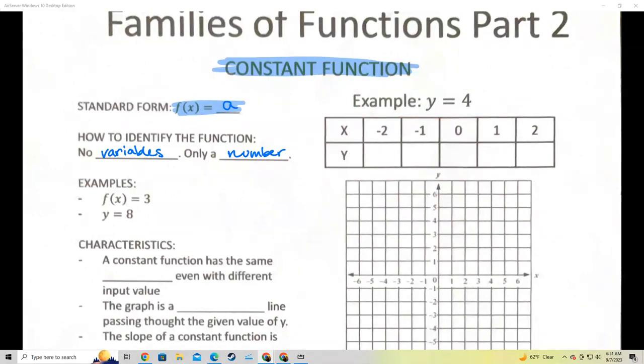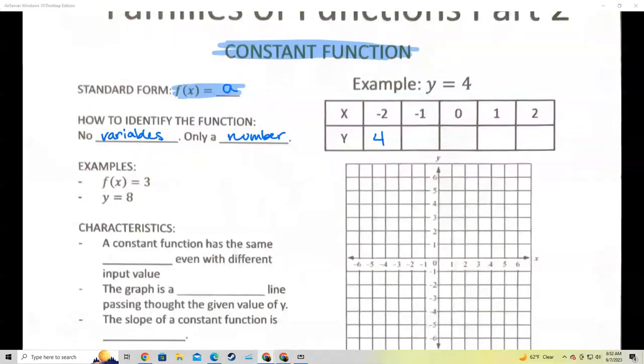And just like last time, I'm going to start plugging in my x's into this equation and see what I get. When I plug in x is negative 2, I look for my x's. There's nothing to plug in. All I know is the answer is 4. And so I'm going to go ahead and plot it, negative 2 comma 4, put a dot. Next one, I'm going to try x is negative 1. I'm going to take my x, anywhere I see an x, I'm going to replace it with a negative 1. Well, there is no x. So again, the answer is just 4. So I'm going to plot it, negative 1 comma 4.